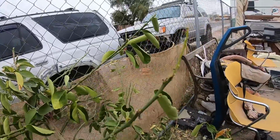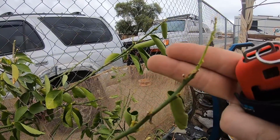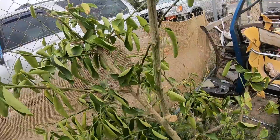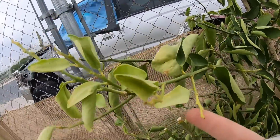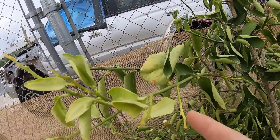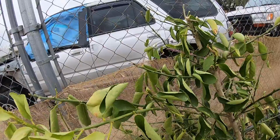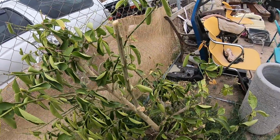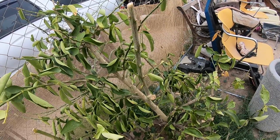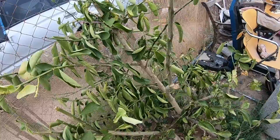Okay, this guy right here, I don't know if you can see it, but right there under my finger. Oh, there's a teeny tiny little leaf section there, and they're all over the place. So anywhere I find little thorns on these little branches here, little leaves show up underneath or above them, so it's promising. It has been since about early to mid February that I had put these in here, so I'm hoping that they're going to be doing well.